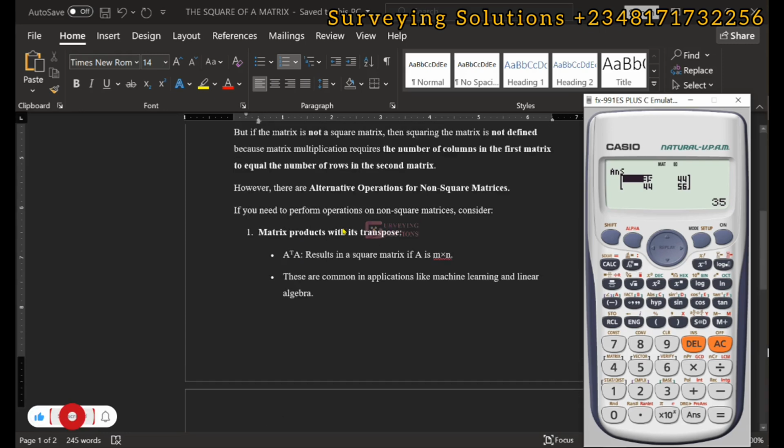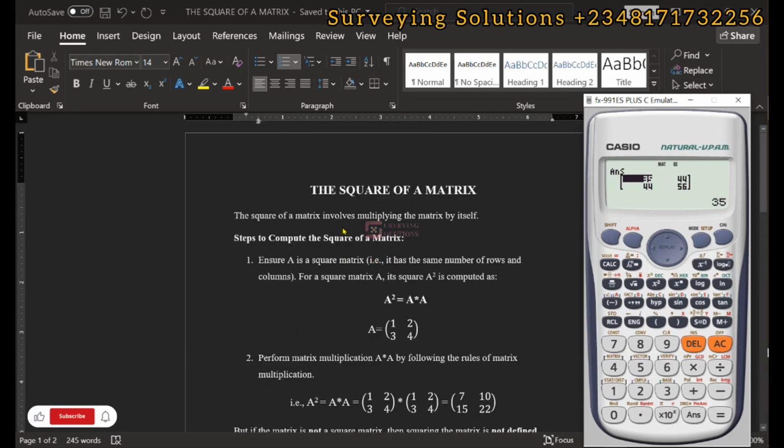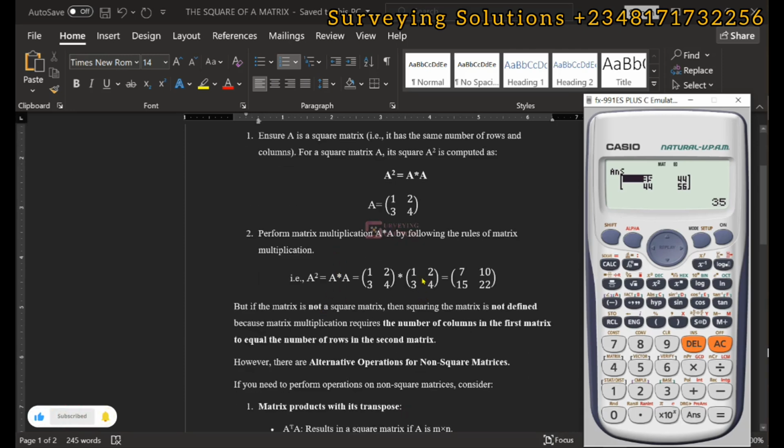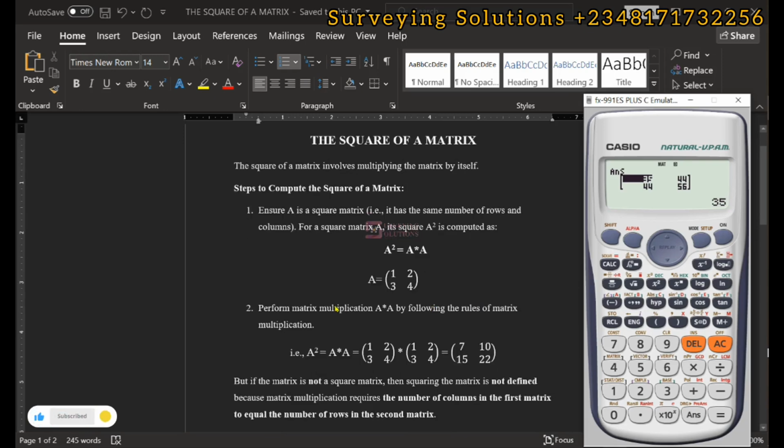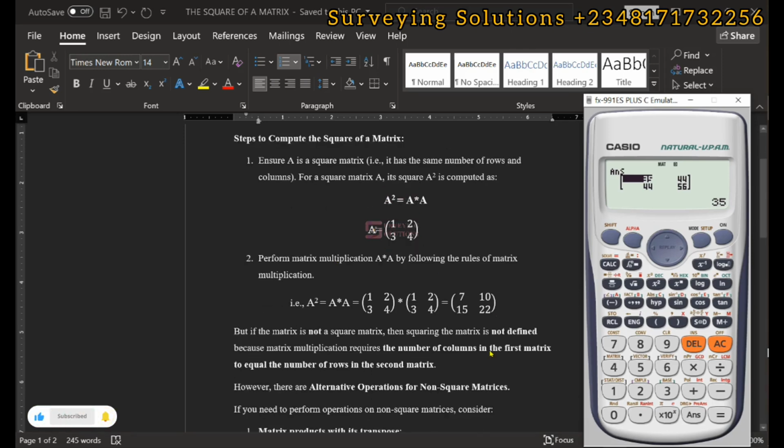Good. So we hope we have given you insight and provided a solution to this particular problem, whereby you have to multiply the transpose of a matrix by the matrix to get the square of that matrix when it is a non-square matrix. However, if it is a square matrix, you just carry out your direct multiplication, right? Good. Following the conventional rule, whereby the columns of the first matrix must be equal to the rows of the second matrix, which is already fulfilled when you are working with a square matrix.